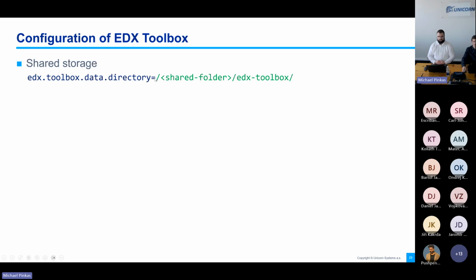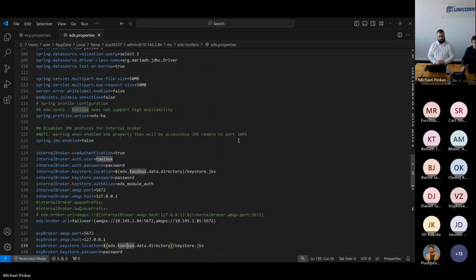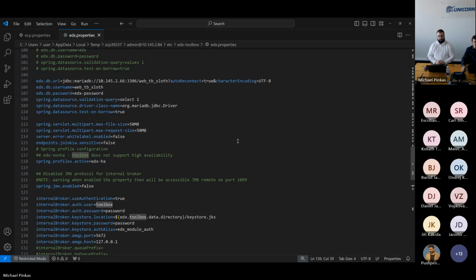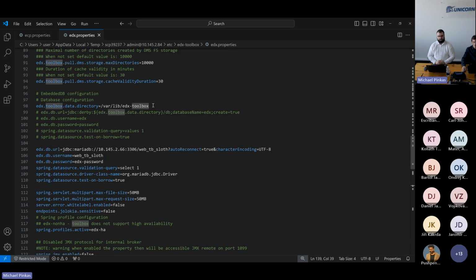We will have to set this directory to point to some shared storage that will be shared between all of the nodes in the EDX toolbox cluster. It is actually the property that I have commented out by default, pointing to the var lib EDX toolbox.